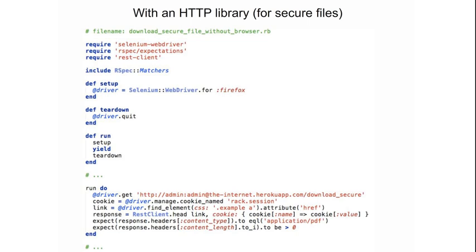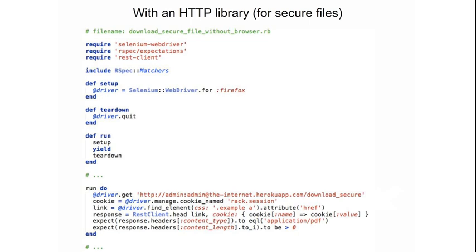Within Selenium, there's a command called manage, and within that there is a cookie named. We can do a lookup of cookie names, and in the internet it's a rack application, so it's rack.session to get this session cookie. Once we do that, we have access to secure files. So if they're behind some sort of authentication, we can get access to them with an HTTP library.